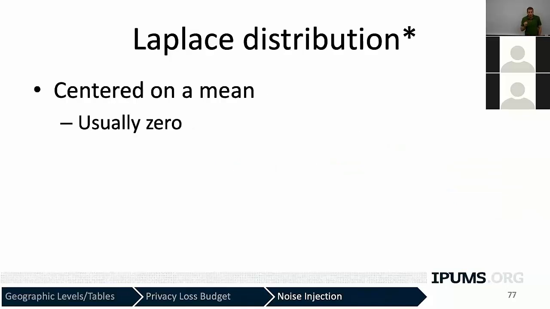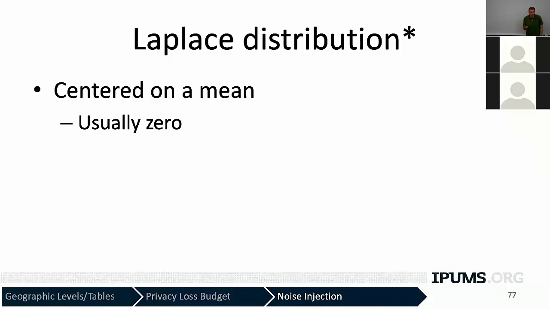For purposes of nice plots and easy explanation, all the examples I talked about use the Laplace distribution for the noise injection. The Laplace distribution is really to be used for continuous variables. The Census Bureau actually uses a geometric distribution for count queries, which are all the data that we're going to be looking at today. But at the extreme, the geometric distribution looks equivalent to the Laplace distribution, and the curves look much nicer when you're making Laplace plots, so we've gone with that.